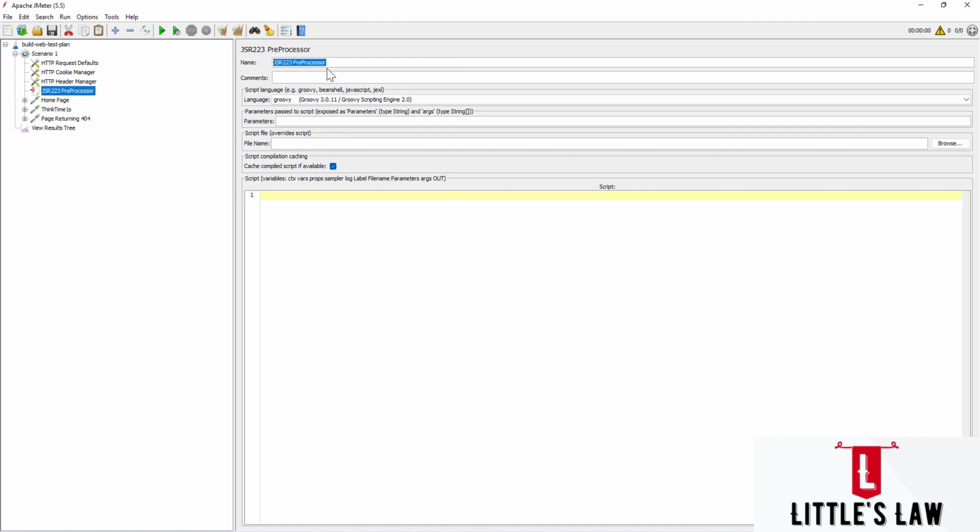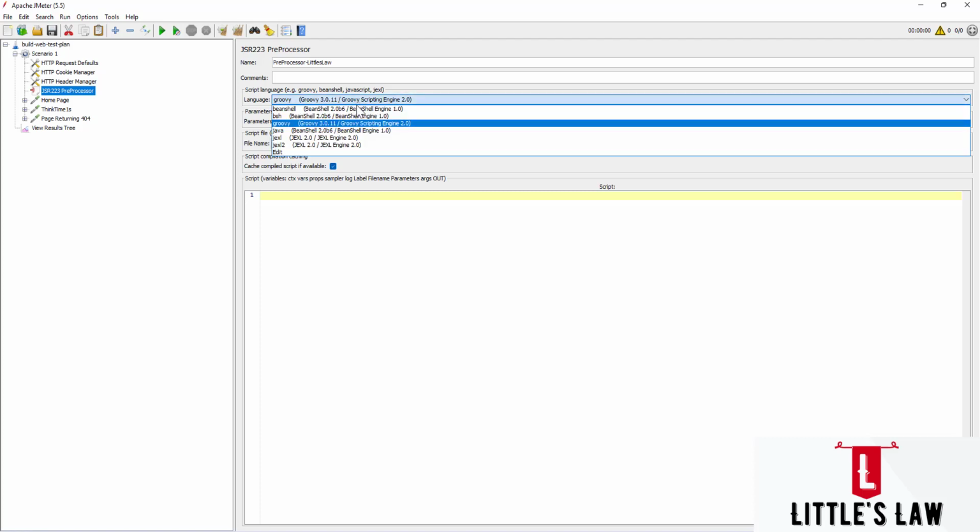where we can change or update the name. Let me just change it to Preprocessor Little Sla. You can see that here. Then we have the comments part, where we can add comments like why we are using this preprocessor. Then the most important part of this JSR223 preprocessor is the language.